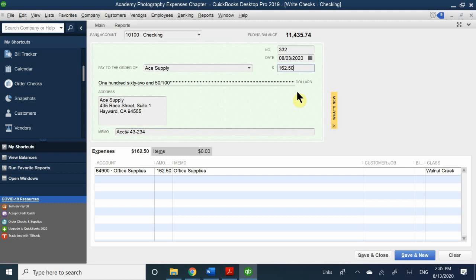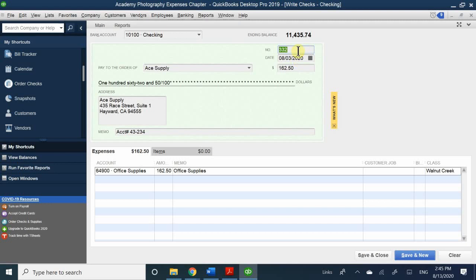So here, I'm entering it, and I have right here at the top. Now, 2 things that you need to know. If you are going to click Save and Close, your check number is going to appear in your check number right here.